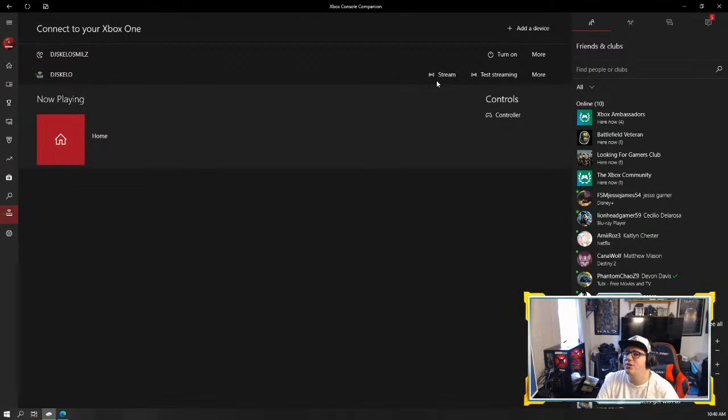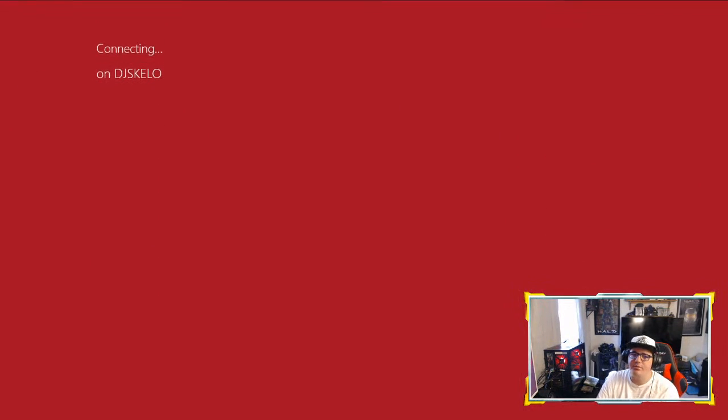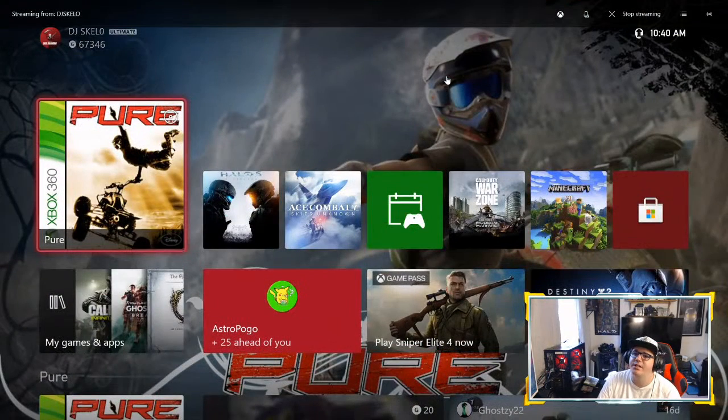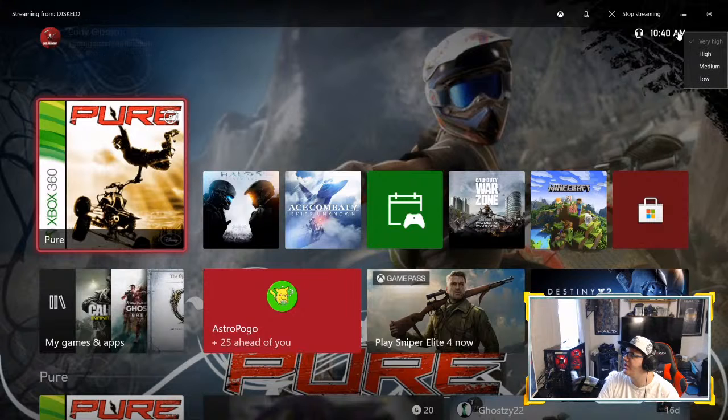Second, once you've done your test, even if you're on Wi-Fi, where there may be a little bit of latency, sometimes it'll just automatically set up your stuff. Now, I'm connecting to my console. I am connected. Pretty simple. If you get to the point where you really have to change the quality, you can do that by moving your mouse all the way up to the top right-hand corner up here, and you can change it to low, medium, high, and very high. Now, I have a really good setup for me.